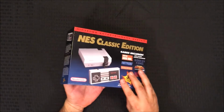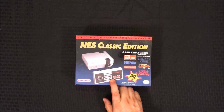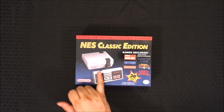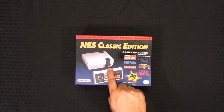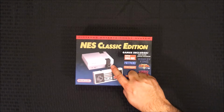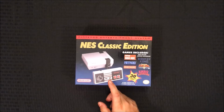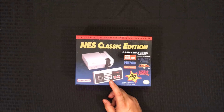NES Classic controller. So I should mention that it comes with a full-sized NES Classic controller made to look almost exactly like the old school NES controllers. The only real difference is that the connector type is different. Instead of being a standard NES connector, it has this. If you look at it closely and you own a Wii or a Wii U, you'll notice that it's the same kind of connector that is on the back of a Wiimote that allows you to connect additional controllers, like a Pro controller or something like that. So this controller can actually be hooked up to a Wiimote for either the Wii or the Wii U to allow you to play virtual console classic games.